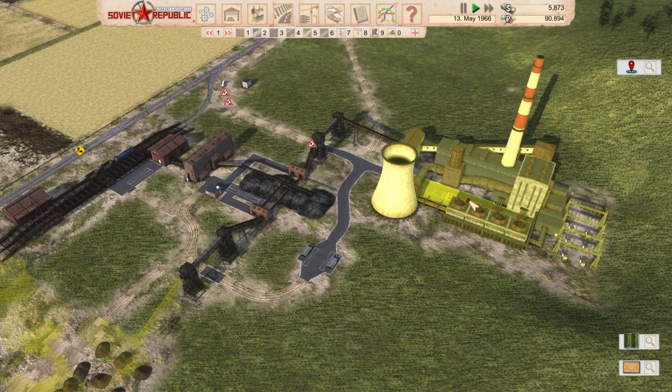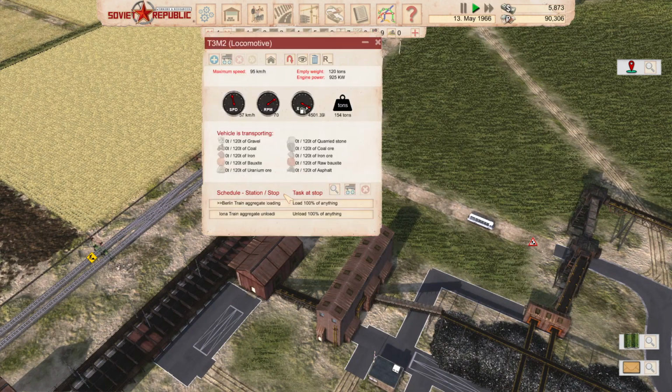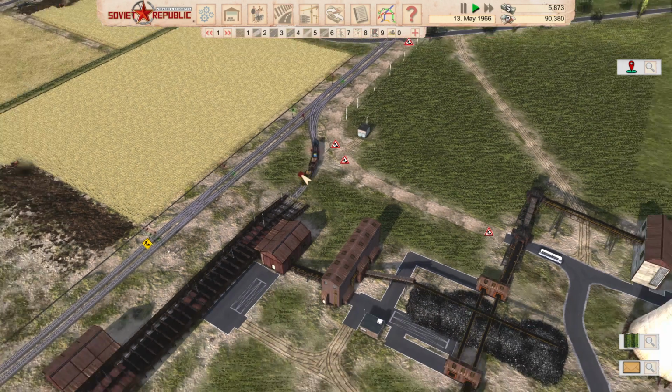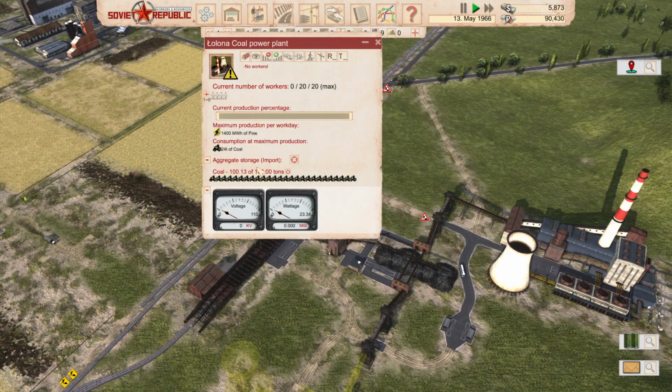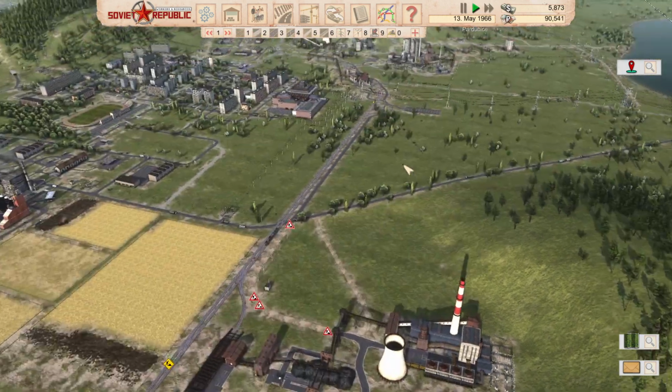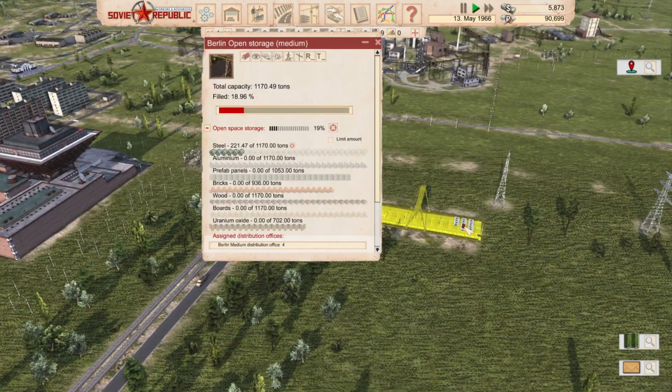Until then, we can use this. Is that our first coal? Oh, it is our first coal. Cool. Very cool. Why is it only 18? Ah, because you suck up 100 tons. Alright, so we can start bringing workers here. And then we can finally remove this ugly part of the city, and we're nearing the 20% mark.